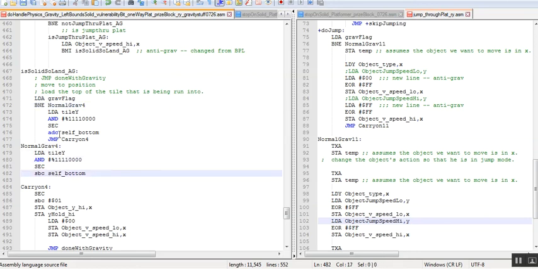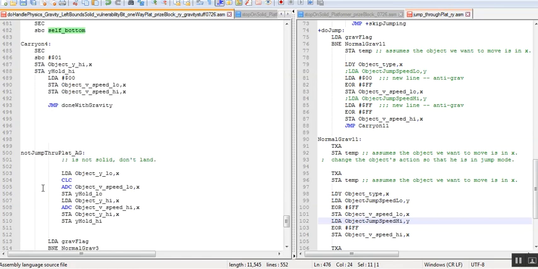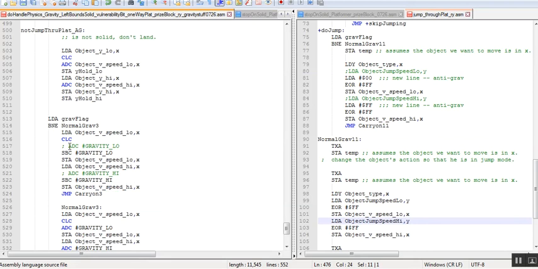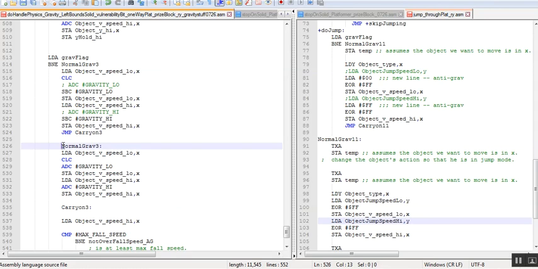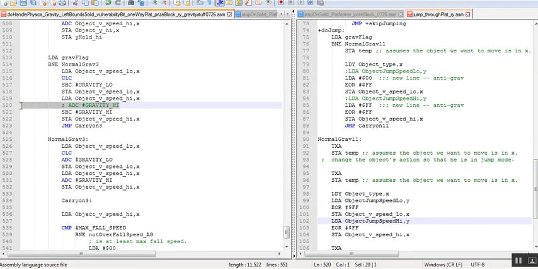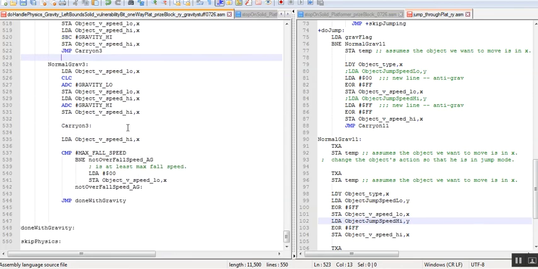It has to do with whether the bottom is added or subtracted. And this other flag is either adding or subtracting your gravity amount. It's added in the normal gravity case, which means taking it down, and subtracted in the anti-gravity case, which means gravity is increasing in the upward direction.